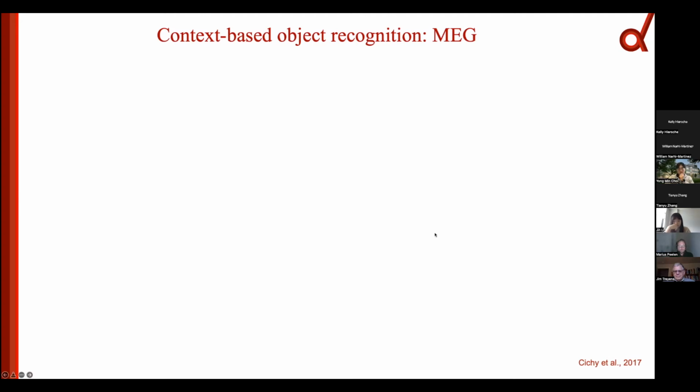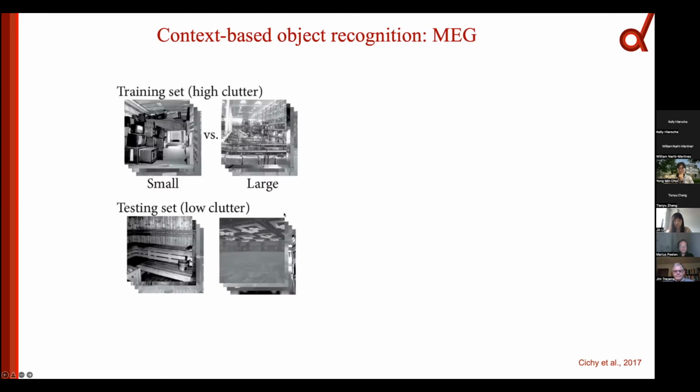And so to come up with some intuition for what time points we might expect, we turned to this study by Cichy and colleagues, where they investigated scene processing with MEG. And what they did was to decode the size of scenes, so whether they are small or large spaces, across a variety of irrelevant image properties.